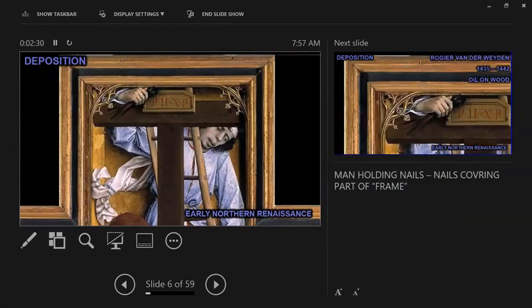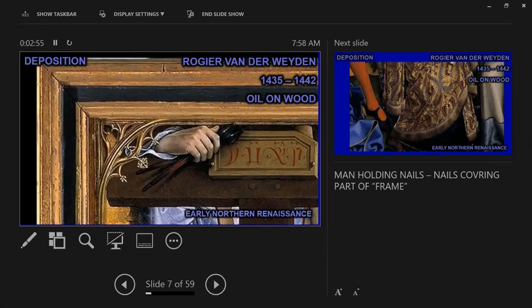And I want to talk about one tiny little detail where the artist has painted a frame around the painting, and the artist painted a little bit of the frame on the edge of the painting. And then as this guy climbs up the ladder, his thumb and his tool go right over the edge of what's supposed to be the frame of the painting. It makes him look like he's coming out of the painting a little bit. So that's a little bit of trickery by the artist to make it look a little bit more real.